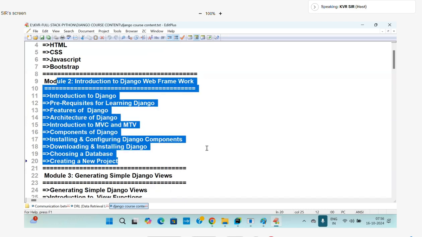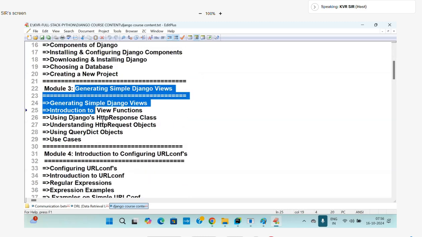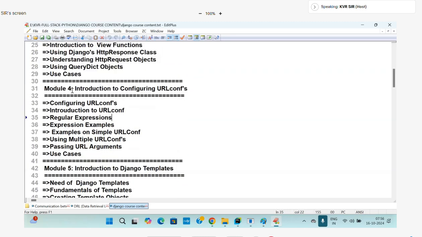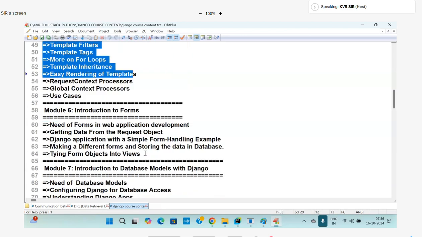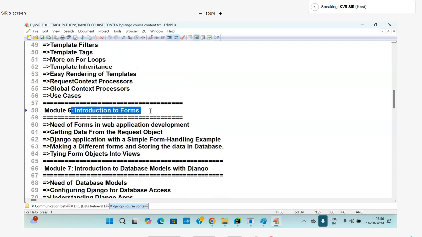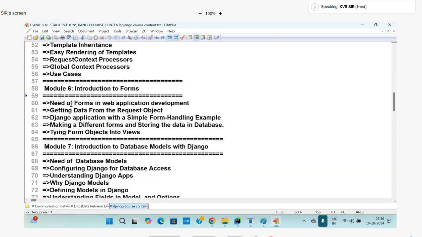Module two, next. Module three, module four, templates. Next, forms: how to develop an employee form through HTML and Bootstrap, and how to add animation to the forms.